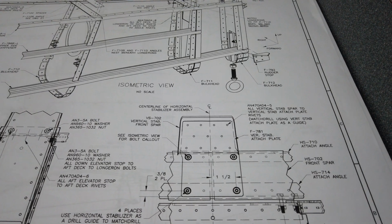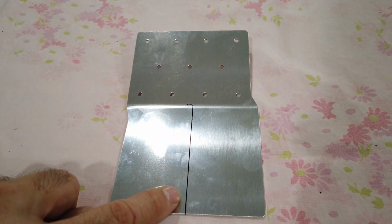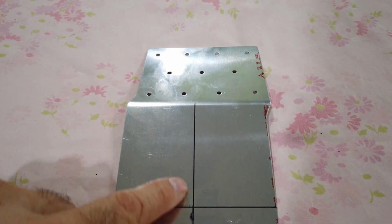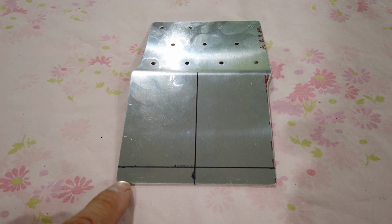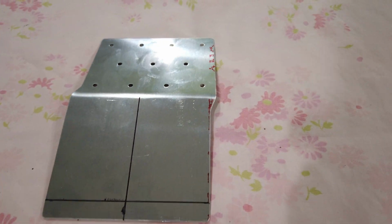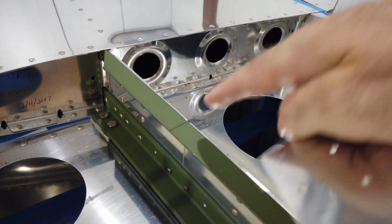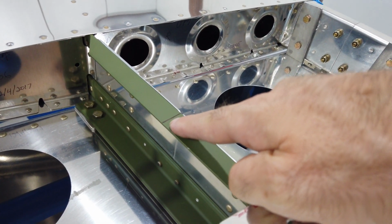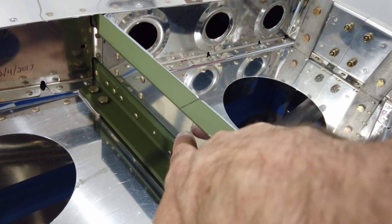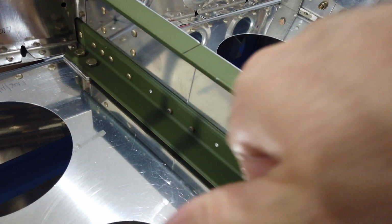So all I did at this point was I took the plate, which I have here. I don't know that I'll need it, but I just marked a center line reference on both sides here. And then I marked that 3/8 dimension from the bottom edge up. So this line is that 3/8 dimension. Now, all I need to do is, using the center line that I've drawn on the part, I've also drawn a center line across the spar here, which matches the seam, if you will, where the two spars come together. That's your center line.